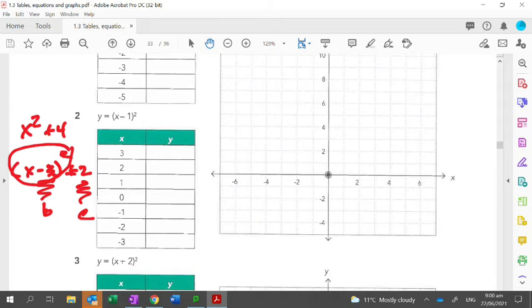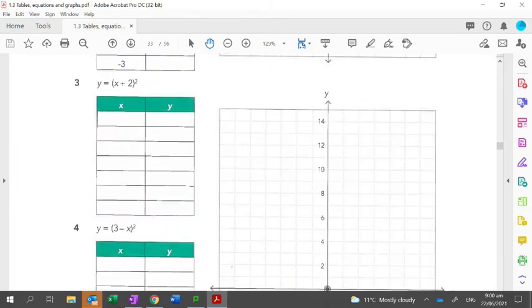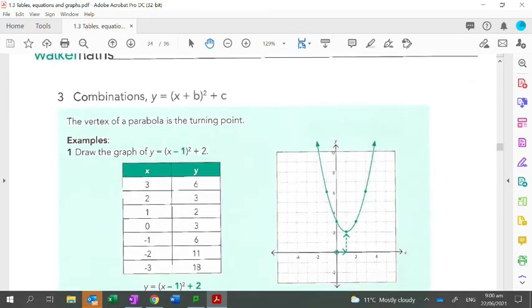And we're going to look at a lot of these in this format. And so that's what we're going to do, we're going to go down to the ones where they're mixed together. So here's the combination, right? y equals (x plus b) squared plus c. So your b is always in the bracket with your x. If it's just a number added, that's always a c.